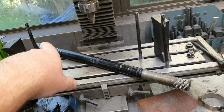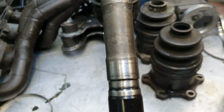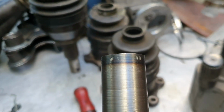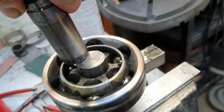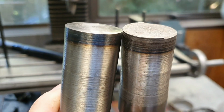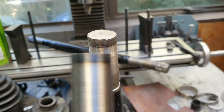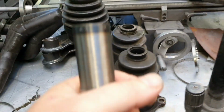Here's our replacement shaft that we've got today. This is the new one that's going to replace this broken shaft here. So that's the factory end, and that's fine. That's good. And this is the end that we machined and got heat treated. Broken off right there, and it's broken almost exactly the same spot as the other one. These were both done at the same time by the same people following the same instructions that I'd given, which was best practice and the thing to do. So we're not going to do that this time.